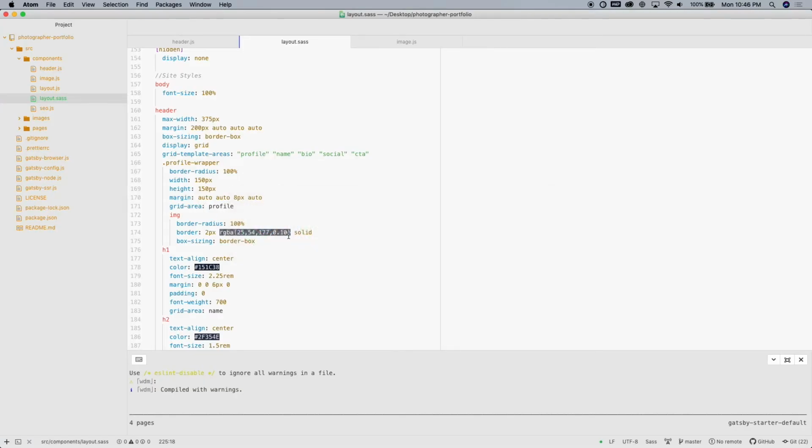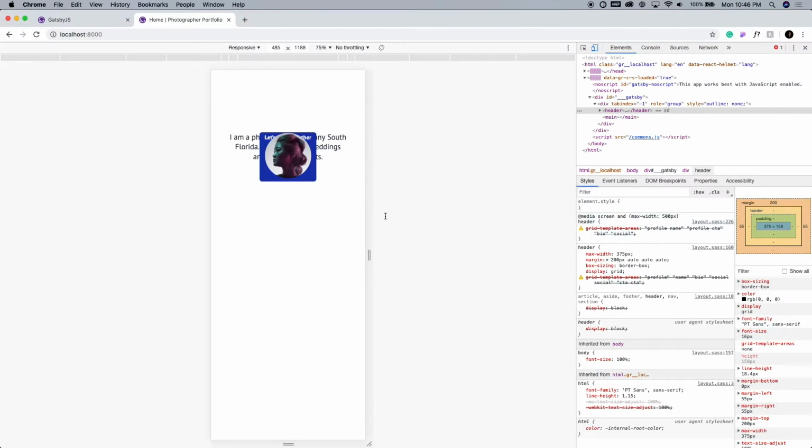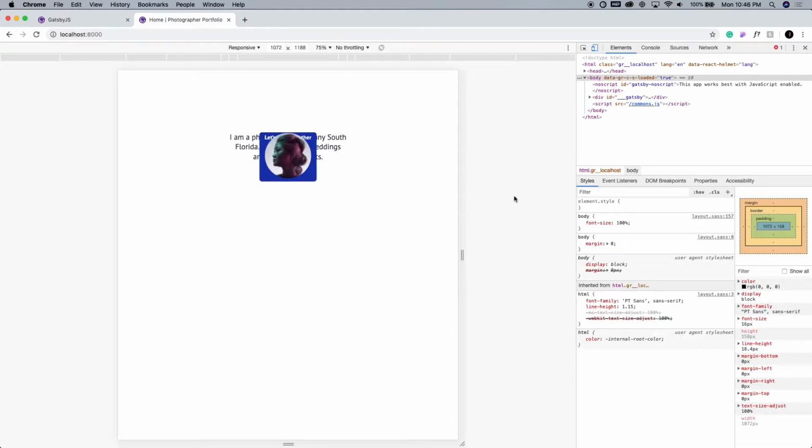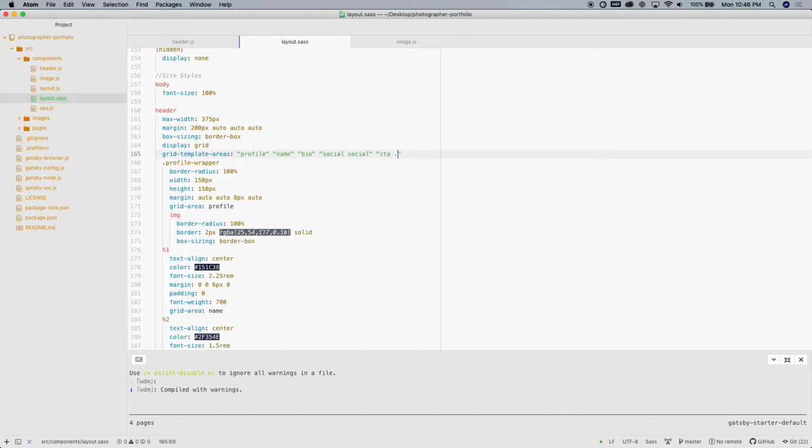Oh, okay. So, and then what we need to do is basically, because we've also got 2 columns going, so we'll do social, social, and then CTA, CTA. Now it looks like it's... Did I just completely screw that up?